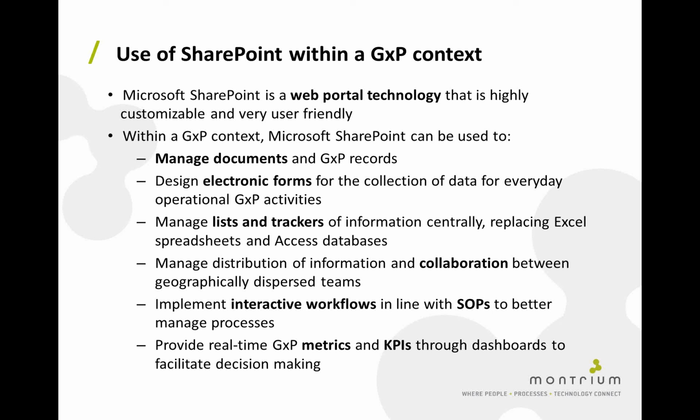Within a GXP context, we can use SharePoint for many different things. We can typically, of course, manage documents and records within SharePoint. We can use electronic forms for the collection of data. Typically in GXP environments, we use a lot of different forms for a lot of different things, and quite often those forms become records, because they're managing regulated activities. We can use InfoPath within SharePoint to transform our paper or Excel or Word or PDF-based forms into InfoPath and make them very easy to manage and exploit within SharePoint.